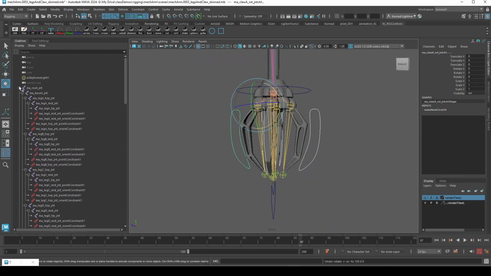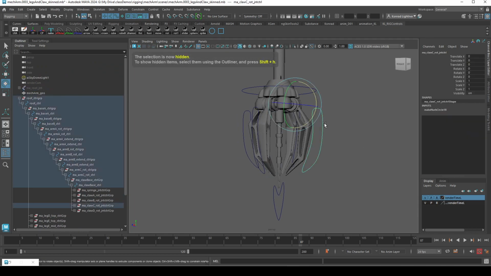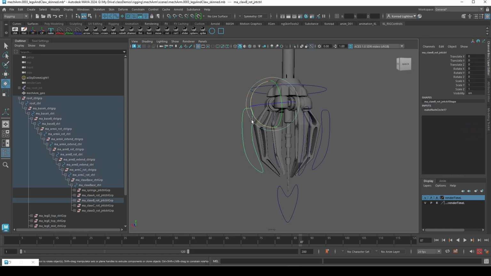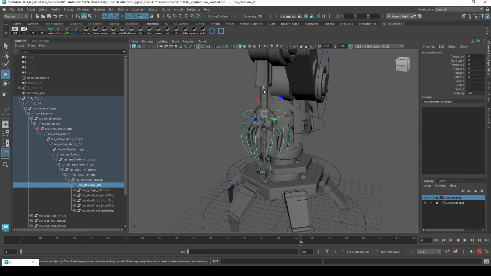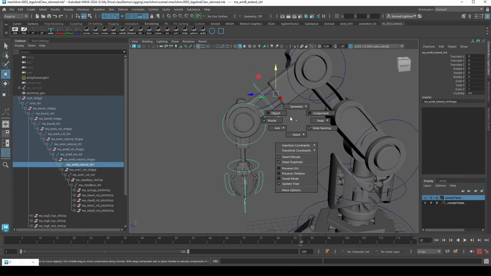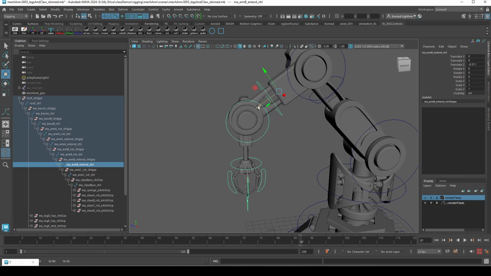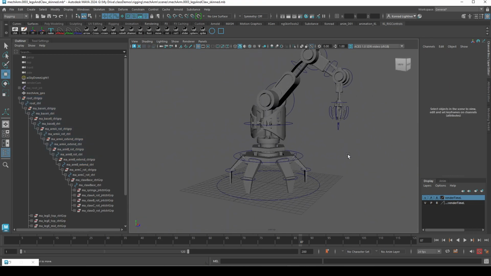So let's hide these joints and see what it looks like. Looking all right. Looks like my rotation on there is a little bit off, but then go over here. It feels good. And the extend. Make sure we're in object mode. Yeah, I'll see you in the next video.